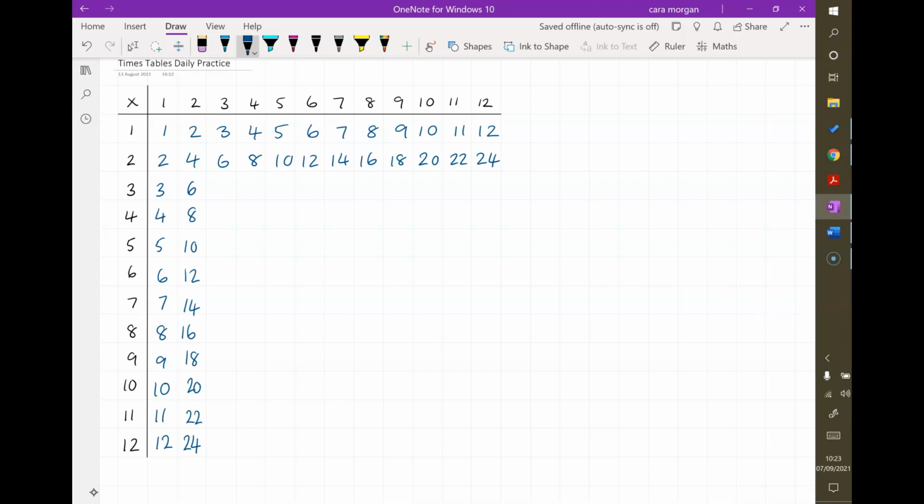You might want to ask your child which other multiples they know. They might immediately go to the tens because the tens are nice and easy. So in the tens row, I've got 10, 20, 30, 40, 50, 60, 70, 80, 90 and 100. And as you can see, this method is not at all groundbreaking. I'm going to do the ones going down, 10, 20, 30, 40.